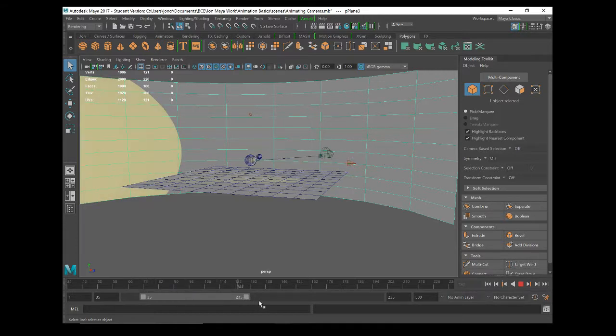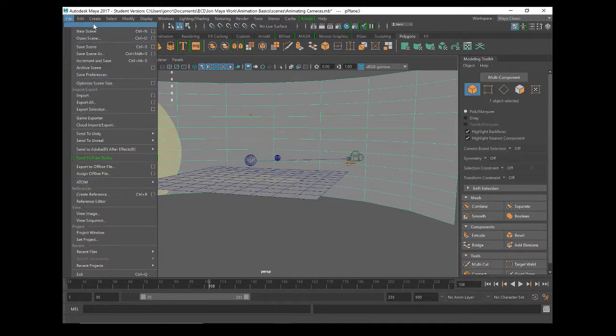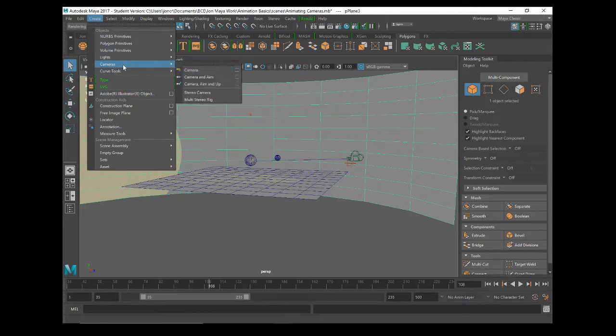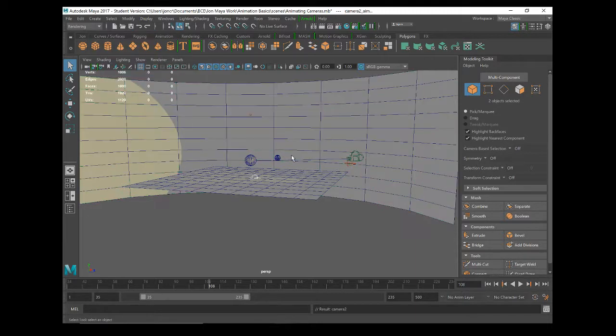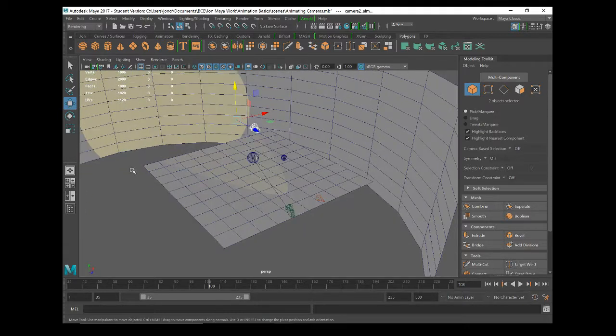It looks slightly different. Can you see the line that's coming from that camera? And all that is, if you do create and use camera and aim, what that will allow you to do is have an aim attached to your camera, which you can position independently. So if you want a more professional, steady shot, you can move the aim of the camera and just have it wherever you want.